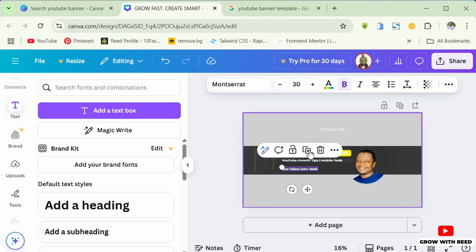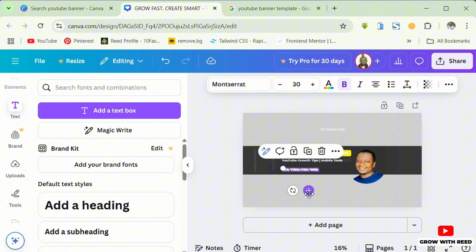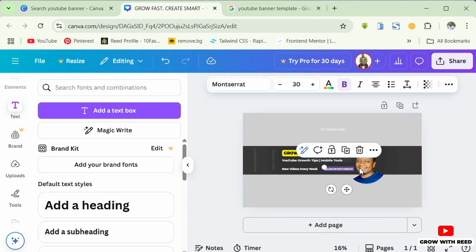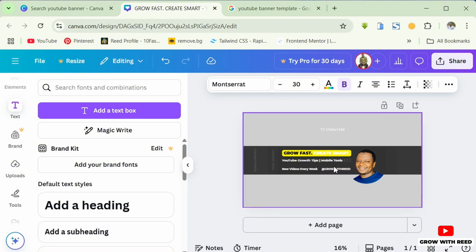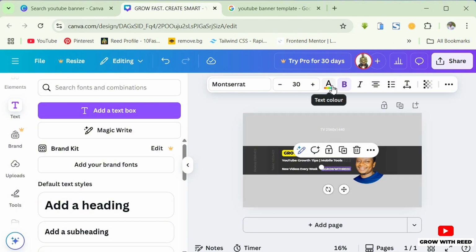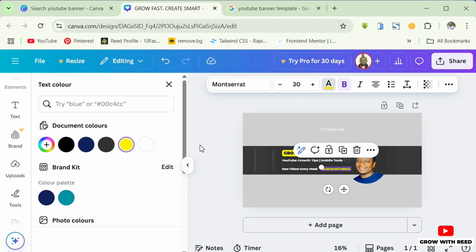Let's duplicate this too as well. Click here, bring it somewhere here, and let's edit it. We're going to write our channel name. So for this one, we're going to change the text color, so you can give it a yellow color nicely.